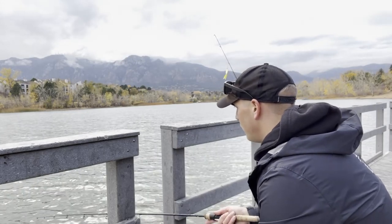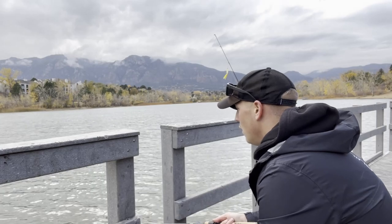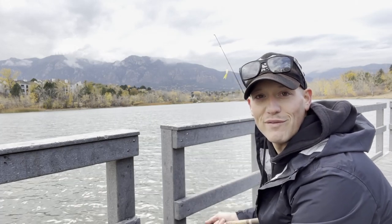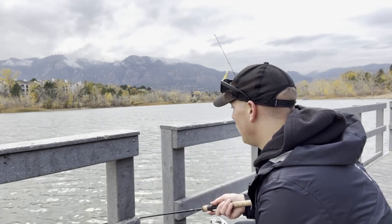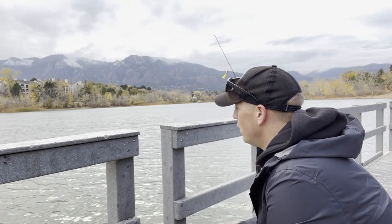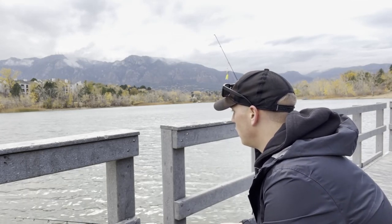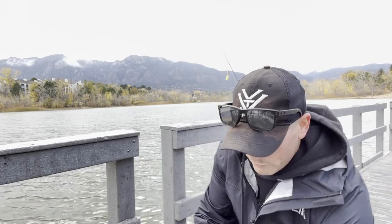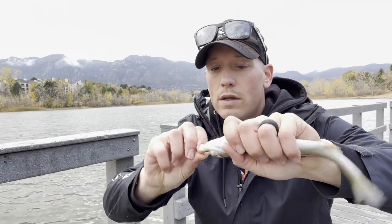It's fun. Sure, you could be driving an hour and a half away and maybe catch one fish — or like last time I went, I didn't catch anything. Just remember, you don't need the greatest gear to fish here. The only skill you need is to be able to put a worm on a hook, and if you need to learn how to do that let me know and I'll make a video. Pretty simple. It's a good place if you're bored — zero skill level, all you have to do is put a worm on a hook and drop it in the water.